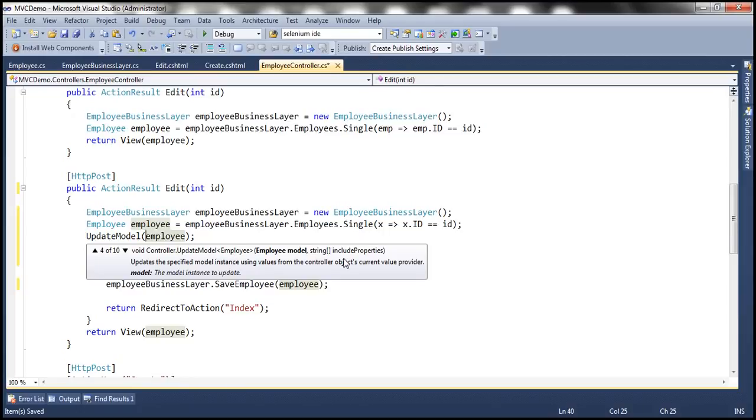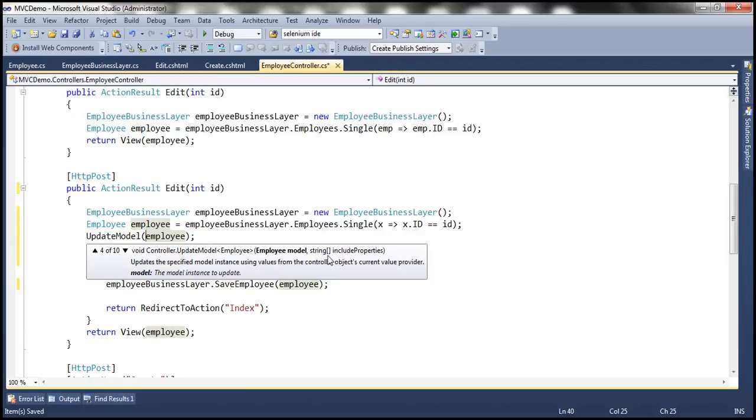Out of these properties, I only want ID, gender, city, and date of birth to be model bound, meaning whatever the user posts using that form, we don't really care. We are only interested in the ID, gender, city, and date of birth properties. We don't want name to be included in model binding.